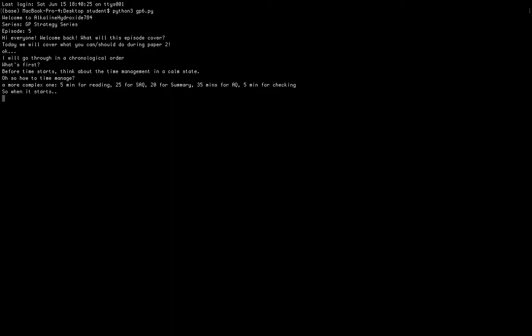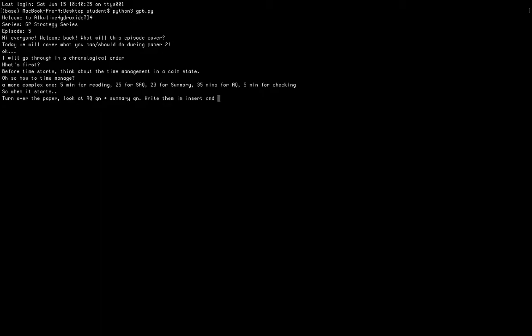So when the time starts, what do you do? Before you even read the passage, you first quickly take a glance at the AQ question and write down the main part of the question in the space on top of your passage. You are not going to hand in the insert anyways, so just write it there in the insert. You can use your pencil.